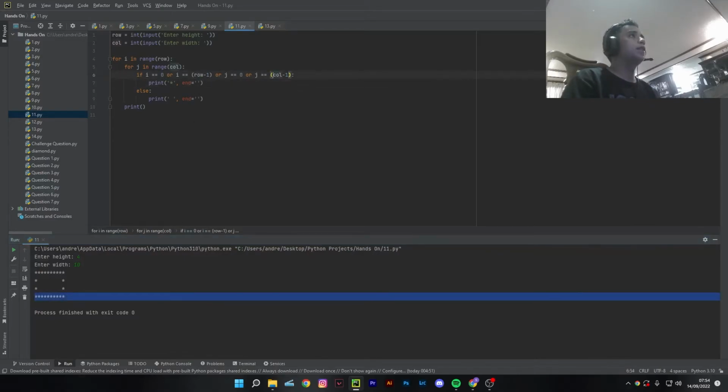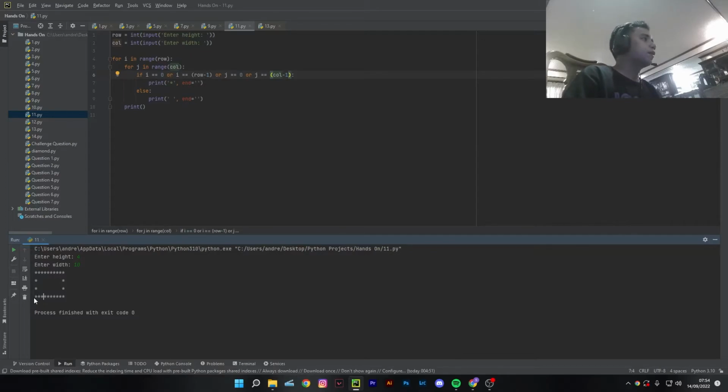And if j is equal to column minus 1, and if i is equal to row minus 1, it would print stars here on the upper part. And if column minus 1, it would print stars here on the right side. So it would be hollow.